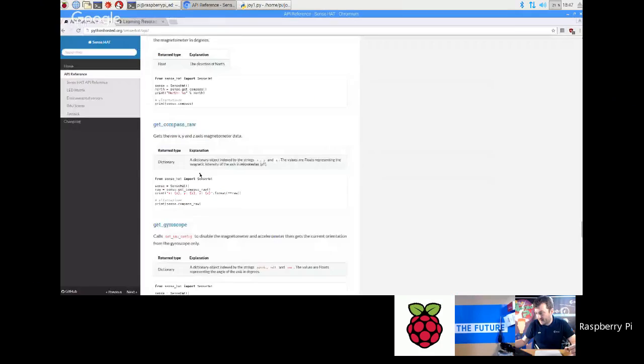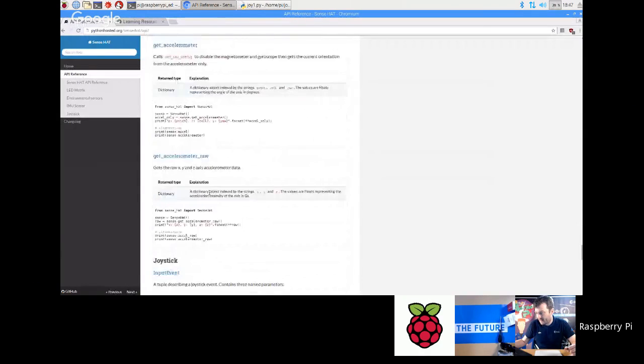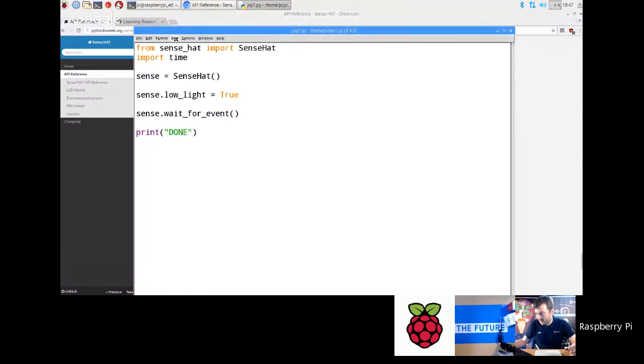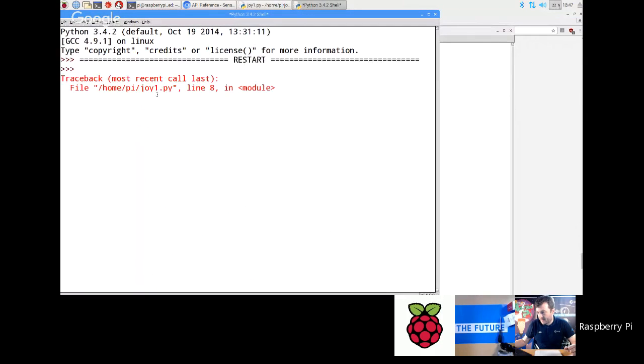The API reference is all down the bottom here. Joystick's the last part of it. Okay, so you can come down here and find out what it all is. So I'm just going to run that, and what should happen is it just sits there and does nothing. Oops.